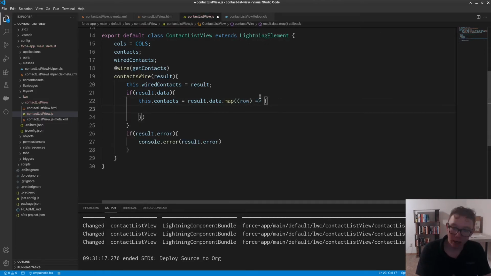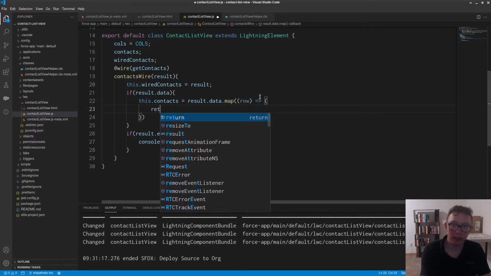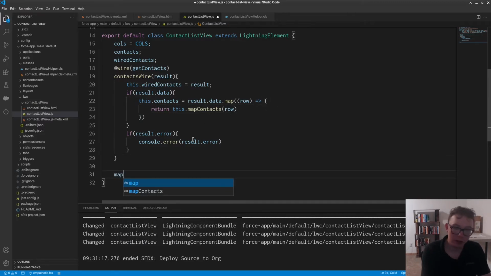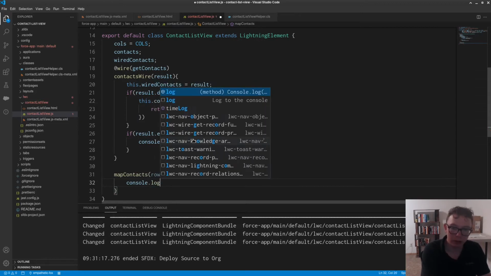And the arrow function has a parameter of row, and we're actually going to return this dot map contacts of row. And we'll go ahead and create the function map contacts. We're just going to take in a row, and we will just console.log the row for now, just so we can look at the data.